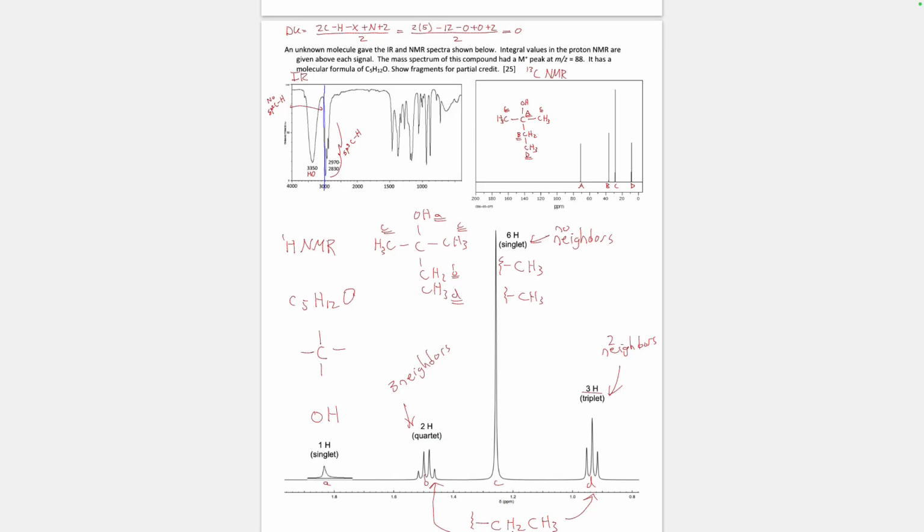What you'll see when you look at my old exams is that I give the integration values. When we did an exercise in the lab, you just got integral traces and you had to get a ruler out and measure them, and then figure out what that whole number ratio was. So you'll see 1 or 2 scenarios on an exam. I'll either give you straight up the number of hydrogens it represents, if I'm trying to make it as easy as possible: 1H, 2H, 3H, 4H. If I don't do that, I'll at least give you a number that's the ratio. It might not be a whole number ratio, but it might be 1 to 1.5 to 1, and then you'd have to figure out, oh, that's a 2 to 3 to 2 ratio, for example.